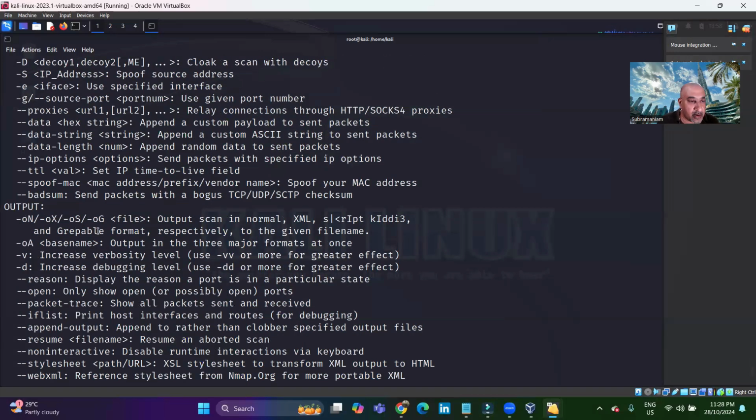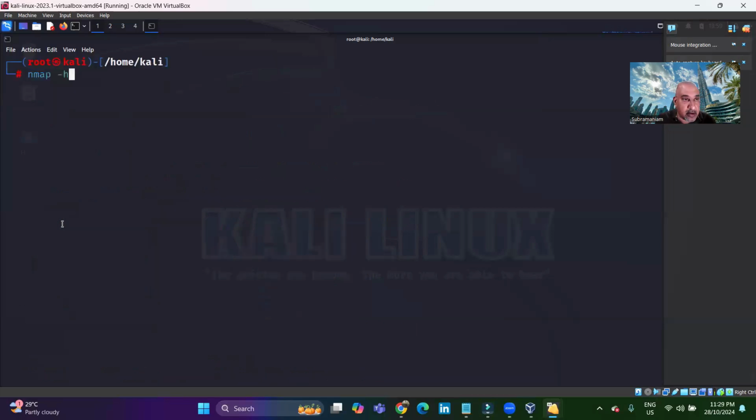Let me use option -oN to show you how it actually works. Options -oN, -oX, -oS and -oG. Control L. Okay, -oN. Specify the file name. I would say test nmap.